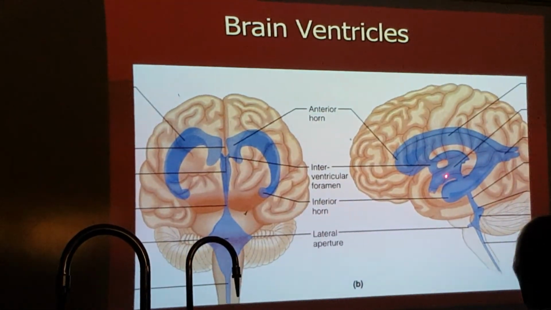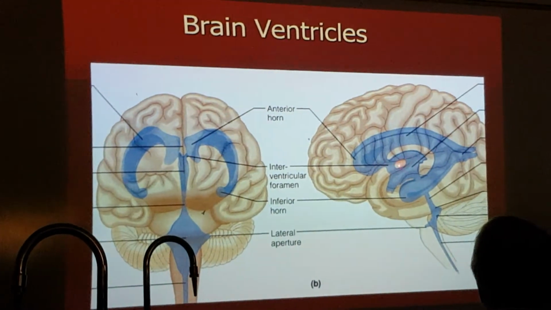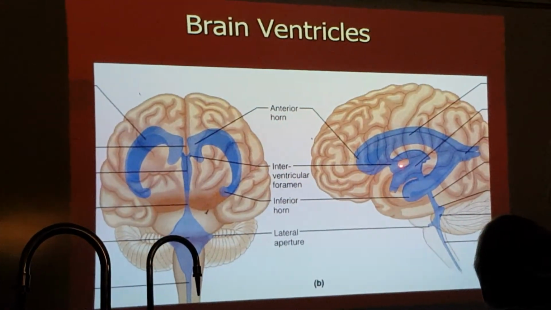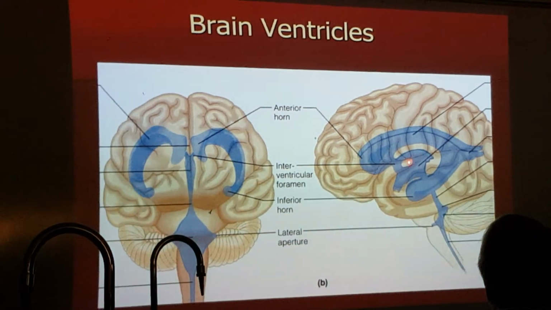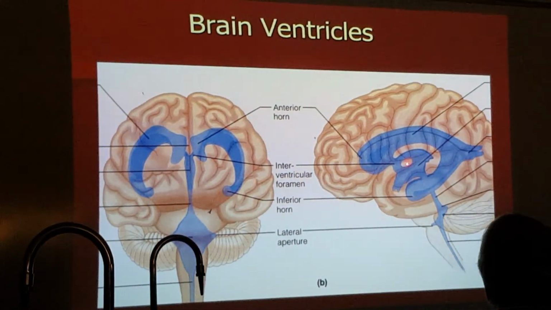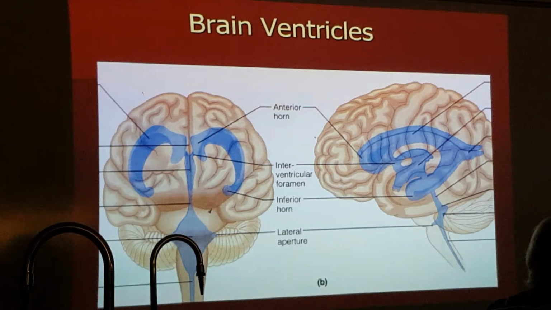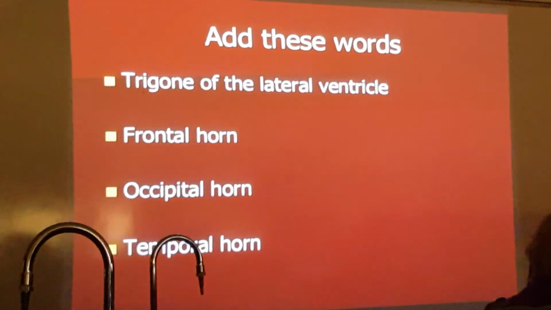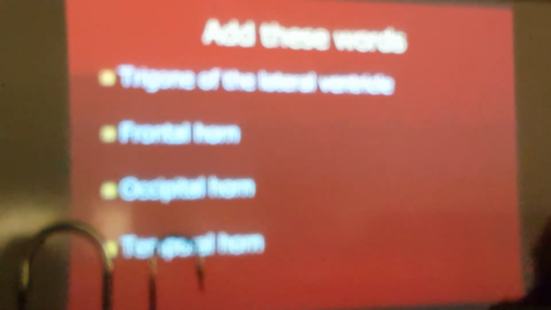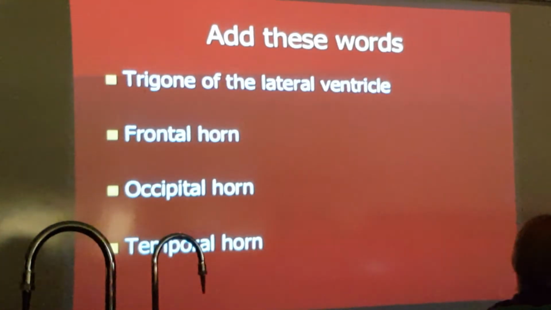So this is third ventricle. What's this we see right there? Remember, the ventricles are fluid-filled cavities. This is a little bit of tissue passing through the third ventricle. What is it? Oh, the interthalamic adhesion. Connects the two halves of the thalamus. Okay. So add those words. Well, I didn't have to write that on the board if I'd have looked at this a little bit more carefully.